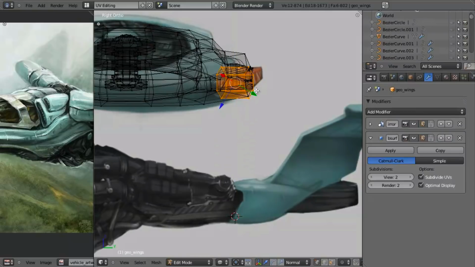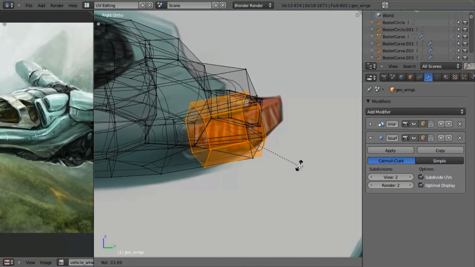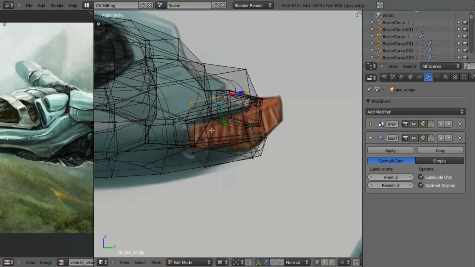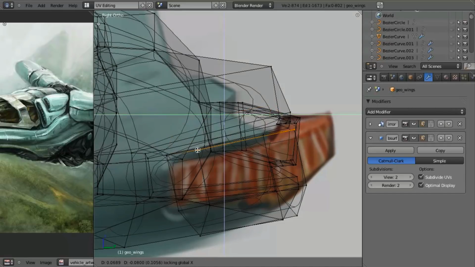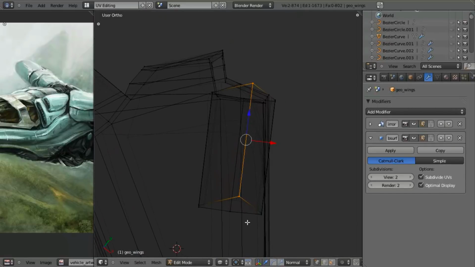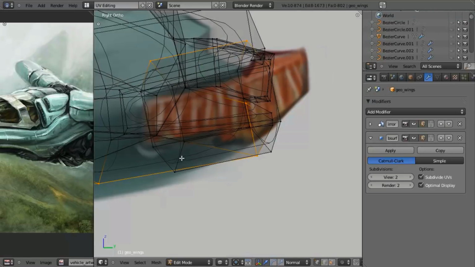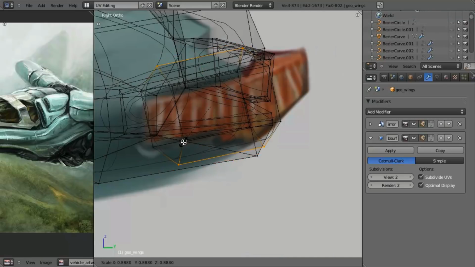Then I'll move this into position, rotate this a little bit. I'm going to go ahead and grab these two vertices. I'm going to hit G, Shift X, snap down to there. Actually, I guess, no, instead I'm going to select these two, and I'll just hit S, and then, let's see. We'll just scale them down. Or actually, we'll do one at a time. There we go. Scale it down like that. Select these. Scale them down approximately like that.